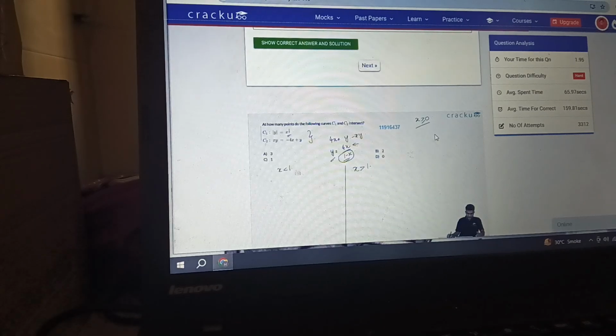Clearly, x cannot equal 1, because in that particular case, this will not be defined. You can easily check that if x is equal to 1, the equation will not be satisfied. This would imply that y is equal to minus 4 plus y, which doesn't make sense in the second equation. So x cannot equal 1. If you're looking at the first case, if x is less than 1, 1 minus x will be greater than 0. So the value of y will be greater than or equal to 0.